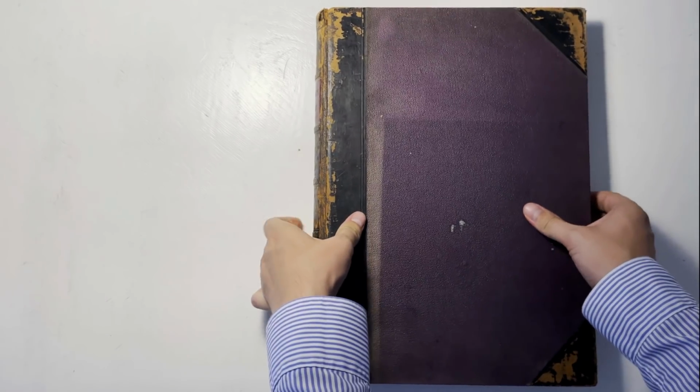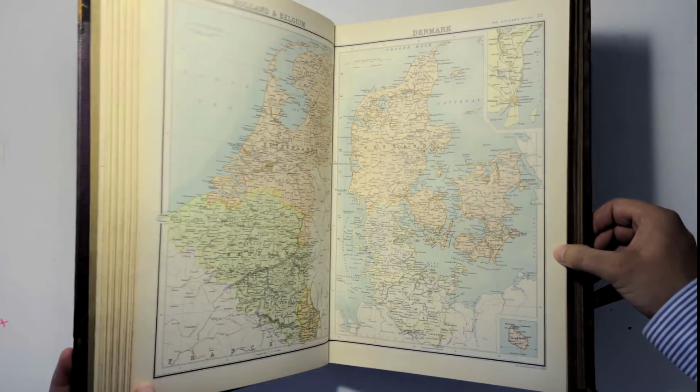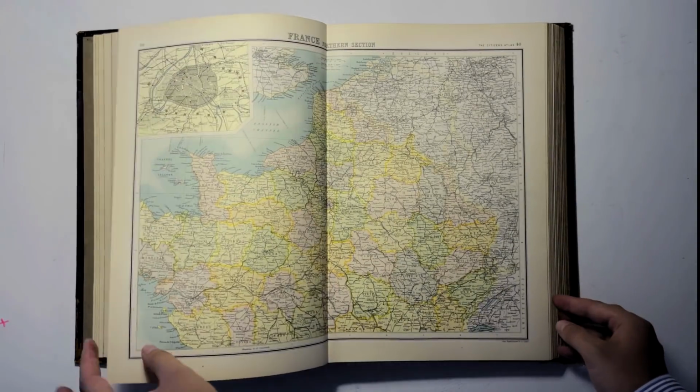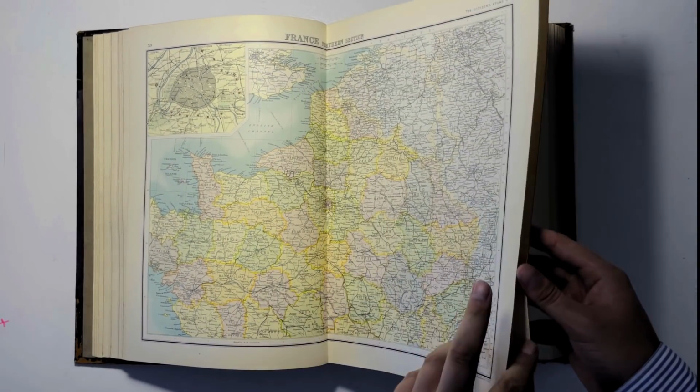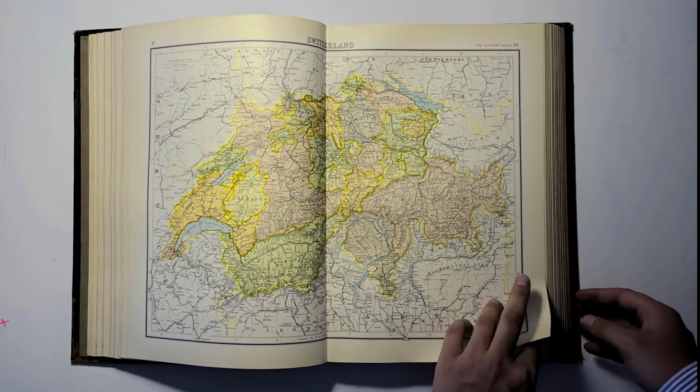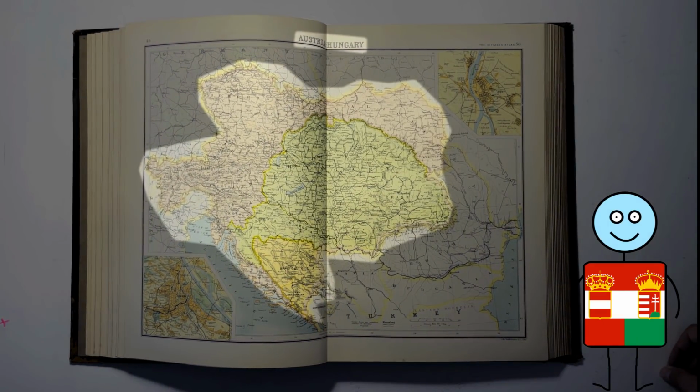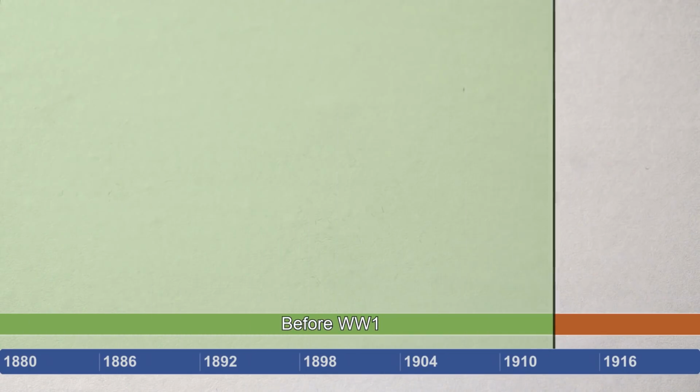Finally, my girlfriend's father has this big old atlas which was handed down to him from his family. It doesn't say anything about when it was printed, and he wasn't really sure about how old it was, but he guessed it was at least 100 years old, which he's certainly right about. When looking at Europe, we do see an Austro-Hungarian Empire at this time, so we're before the First World War.